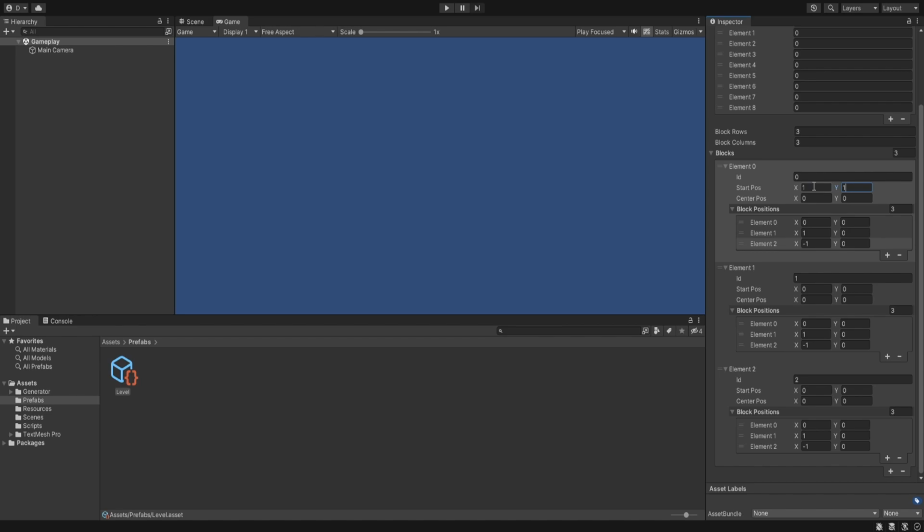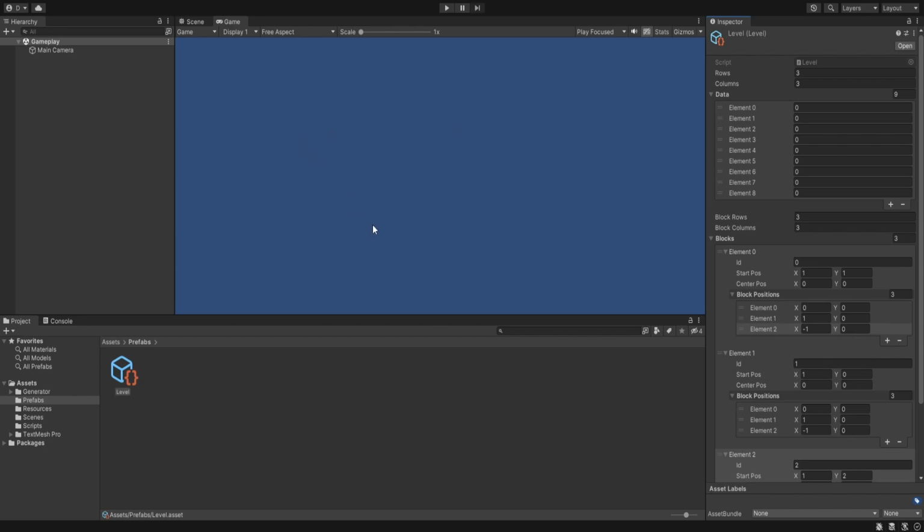So let's put the first one at the center, which is the 1 1. Now we are going to just move one column to the left. So the row is going to be 1 and column is going to be 0. And for the next one, the row is going to be 1 and column is going to be 2. We will not need the center position, so it is for the editor. And I already created the whole game before, so that was needed. And we don't have to go and check back here. So that's why it was created.